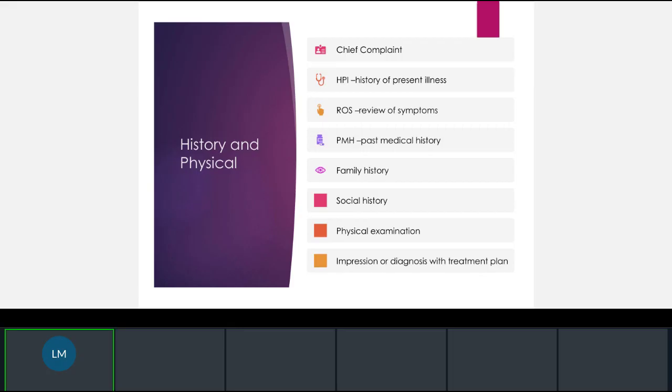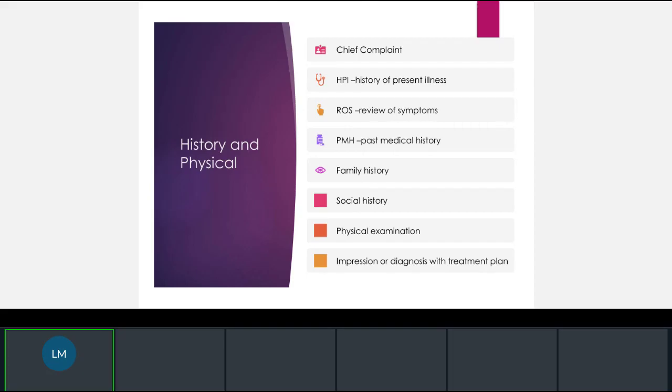Also included in the history and physical is the ROS, or the review of systems. It's a systematic inventory of all the body systems reported by the patient that helps the physician or the clinician to identify other symptoms that might be going on. In the book, they tell you the patient might deny vomiting, diarrhea, a rash, and no other findings noted by the patient. So basically, by body system, what do you have going on? Let's review your other symptoms. Maybe there's something else that goes along with that.